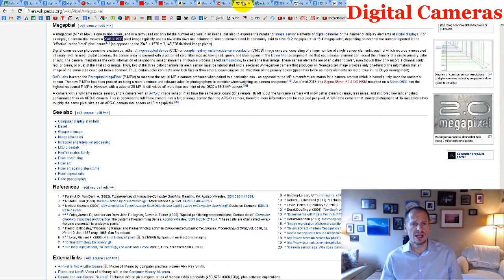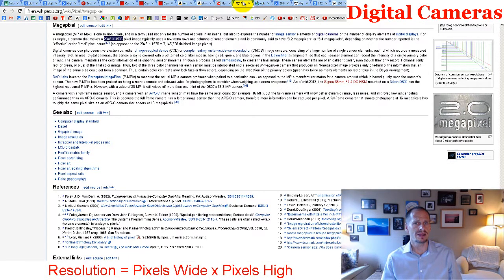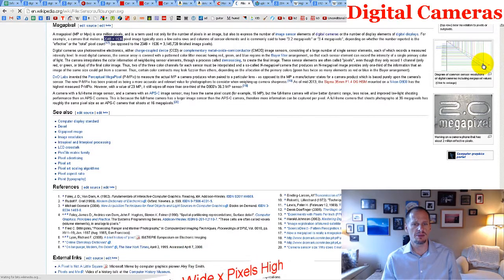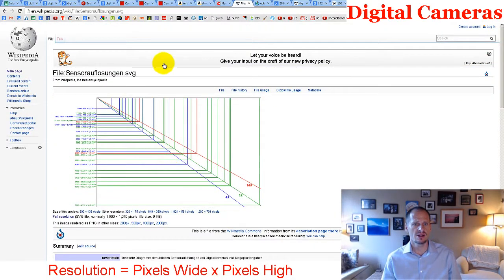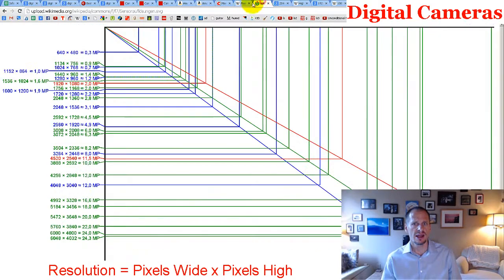To understand the resolution of a camera, it's basically how many pixels wide by how many pixels high. Here's an image of that. Let's go with this one: 4,520 pixels wide by 2,540 pixels high.